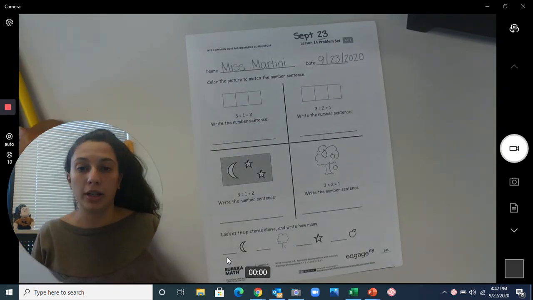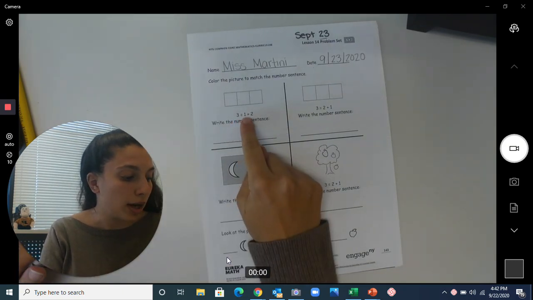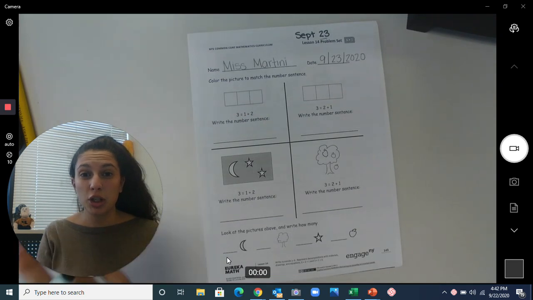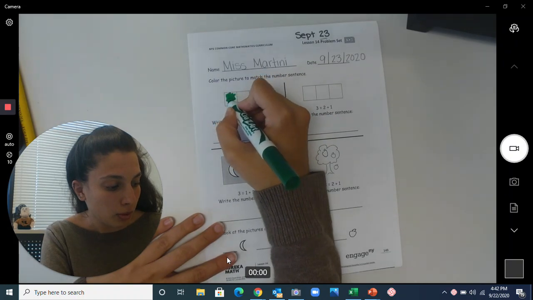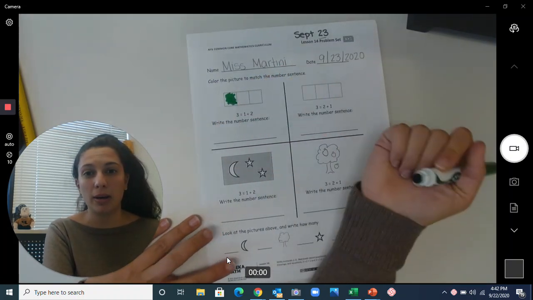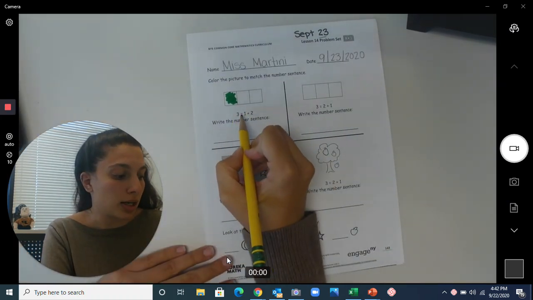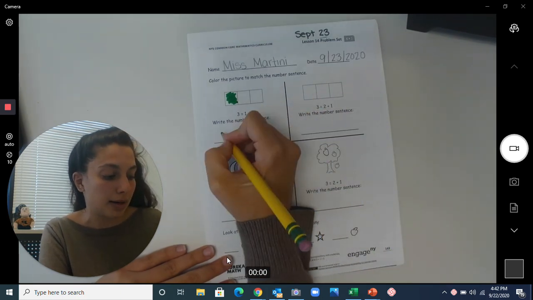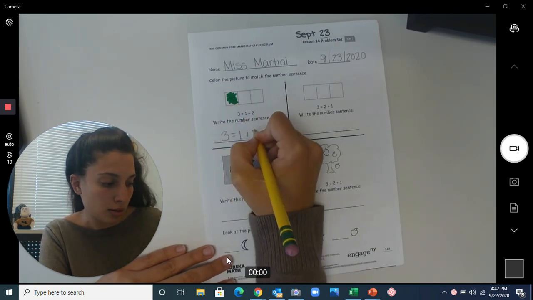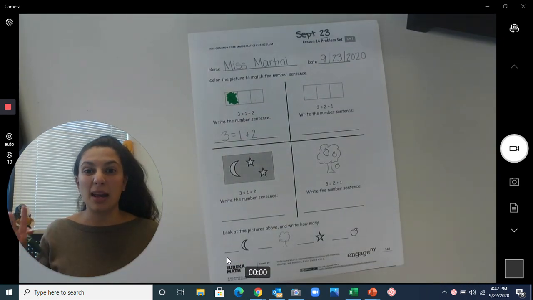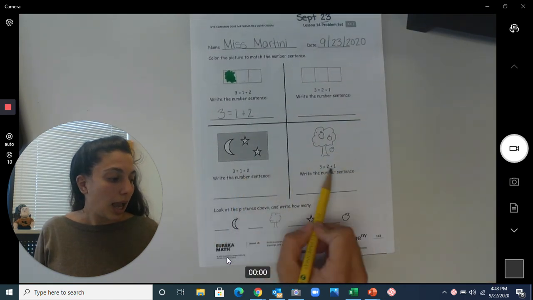So I'm going to grab my marker, and you're going to grab your crayon. Here it says 3 equals 1 plus 2. So I have to show that they are different. I'm going to color in 1. You can color it in all the way and make it look a little nicer than I did, but I just want to show you. So I'm going to write my number sentence again. I had 3, and it's the same as having 1 green and 2 white ones. It's the same thing. Now you're going to do the same thing over here and the same thing here.